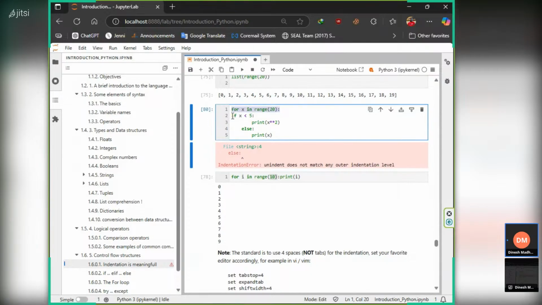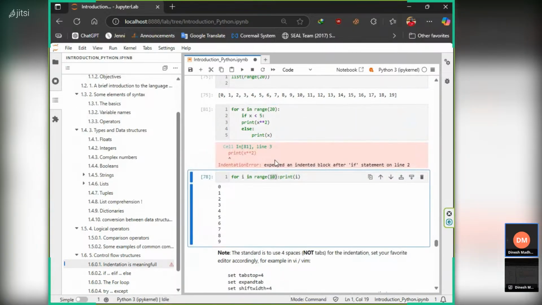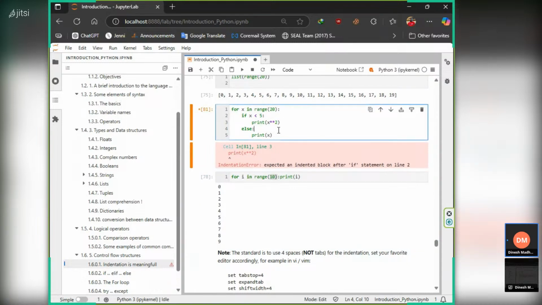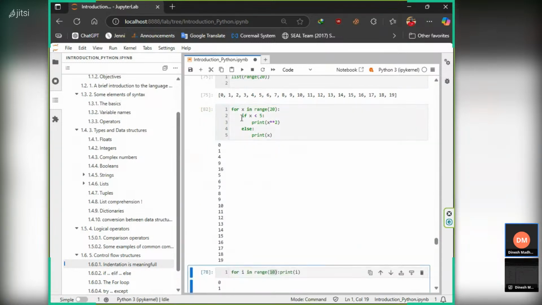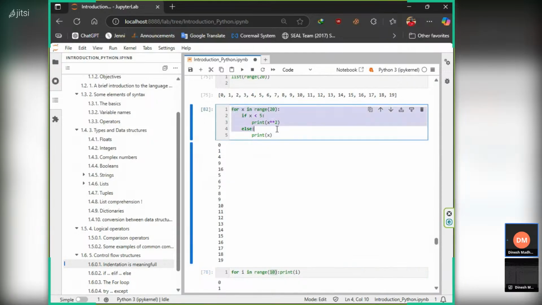Then these are logical conditions, checking one by one, so it should be in order. If this if command is going to execute, you need to give a tab and then print the output. If I mention something like this, it's also giving me an error because the indentation is not properly designed. So you have to be very specific when you are typing these loops. You have to be very careful with the indentation.